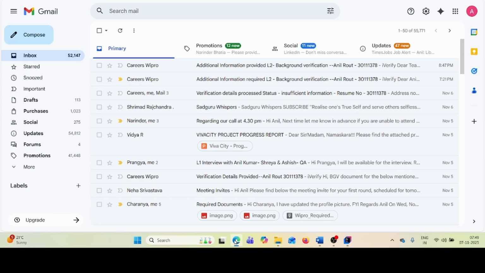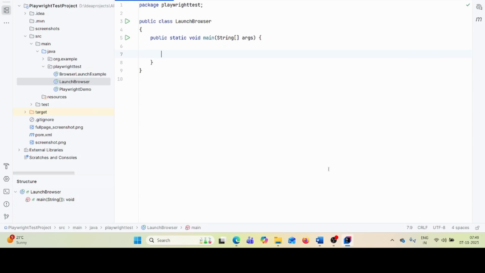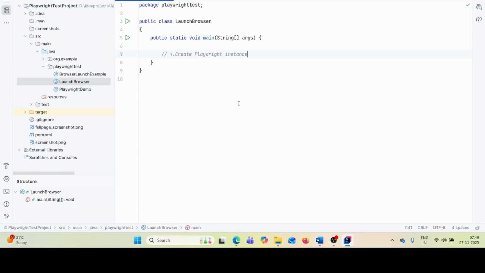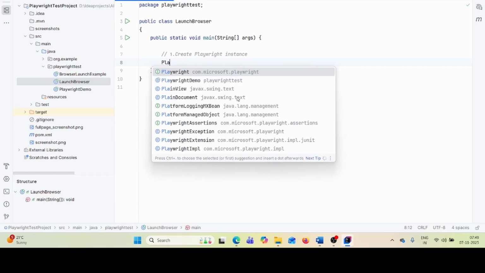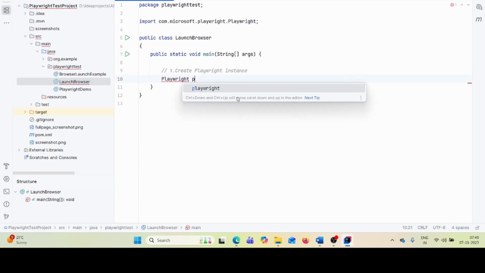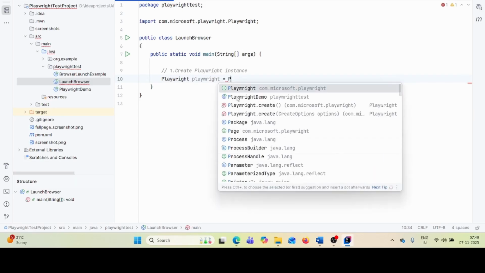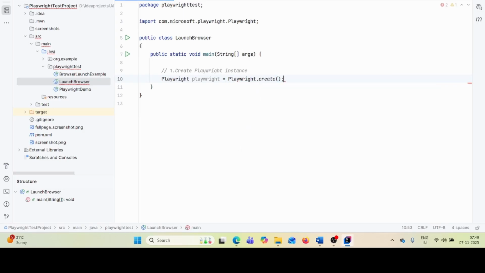So here we are going to create the Playwright instance. We'll write Playwright is equal to Playwright.create.